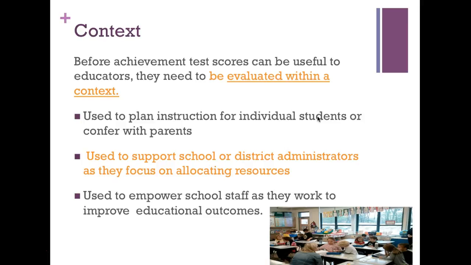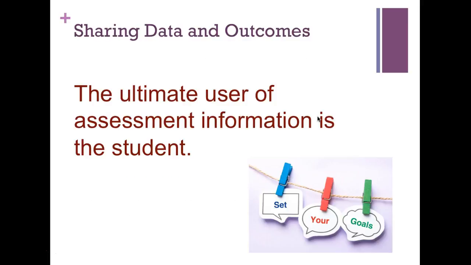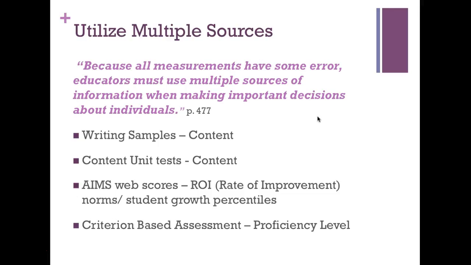The assessment achievement data is also used to empower school staff as you work to improve educational outcomes. This is really where you're at right now. It's like, how can I use this information to improve the outcomes for my students? So the ultimate user of the assessment information is the student, and you want to set your goals accordingly.